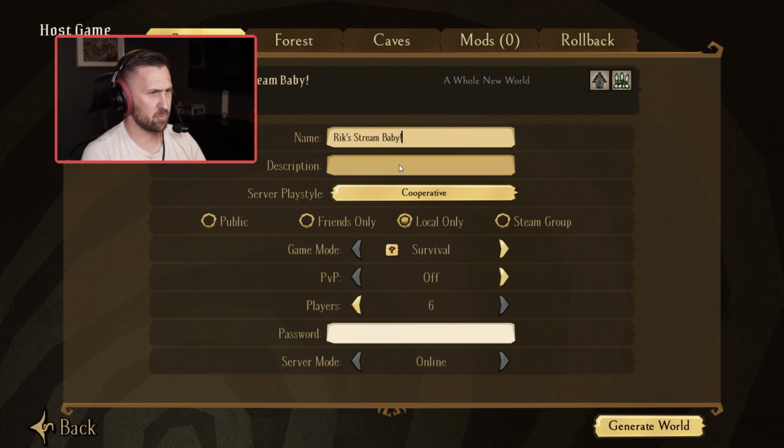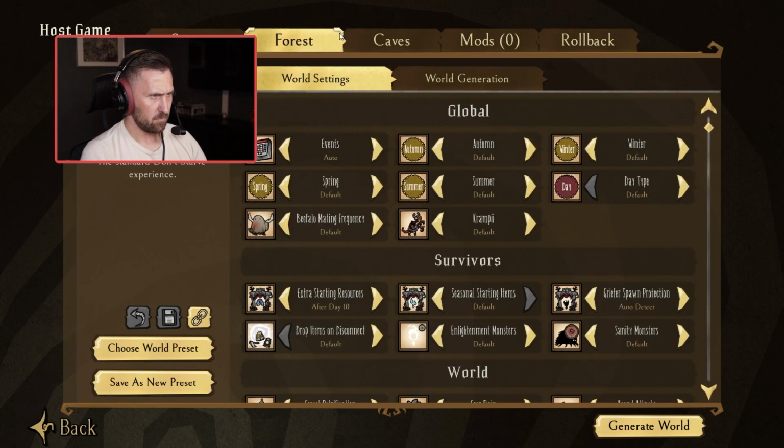Okay. Description: Stream playthrough. Okay. And let's see what we got here. Game mode: survival. What other game modes are there? Wilderness. Endless? No, survival sounds fine. Number of players, just me. Server mode, guess it doesn't matter because I'm all just alone. Oh, here we go. Let's check these settings real quick, huh?